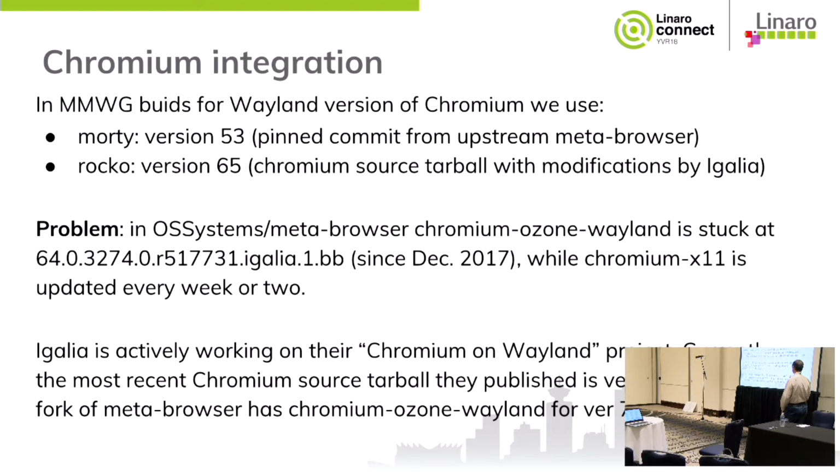What I'm not happy with is that upstream Meta browser has the X11 recipe updated regularly, like every week or two. So the X11 recipe for Chromium is up to date and uses a recent Chromium release. But for the Chromium on Wayland recipe, nothing has changed since December 2017.